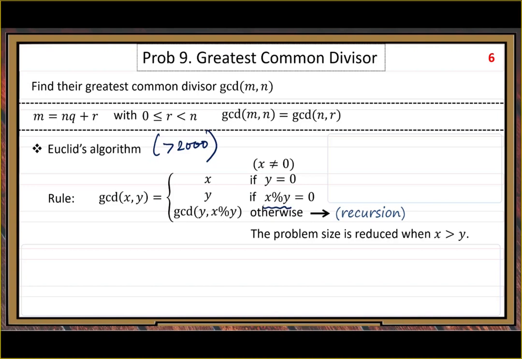Even our PC can run it very fast. I didn't do the experiment, but it's an interesting exercise project. If you are interested, you can try this as an exercise project. You use the big integer class in Java or Python. Think about whether you can find the greatest common divisor of 2,000-digit integers.